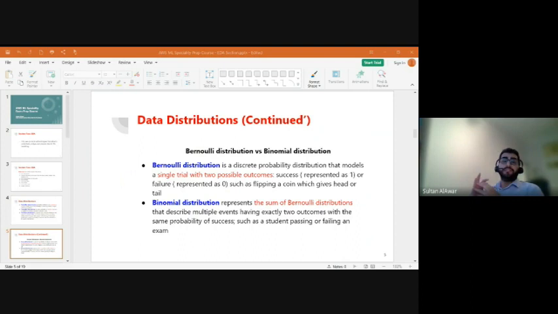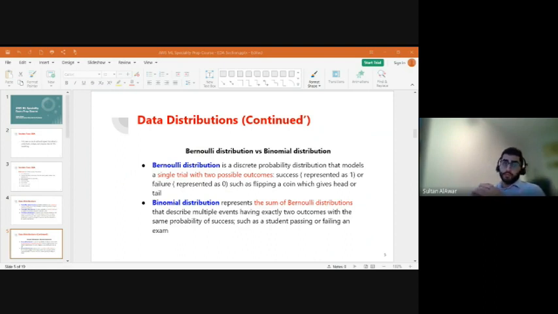This could be Bernoulli distribution. And one popular example is flipping a coin, which gives us head or tail. Because when we flip the coin, there are only two possible outcomes within a single trial, this is called Bernoulli distribution.